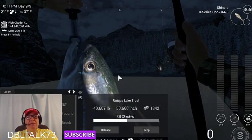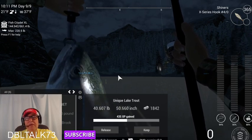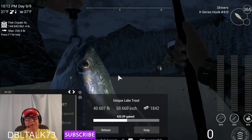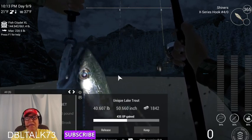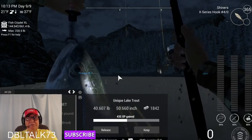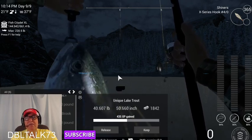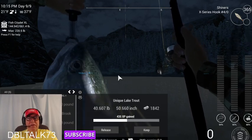But I hope it showed you something here. Remember, morning peaks, afternoon peaks, not as good as night peaks. And if you warp during the day, most of the time you have to use a coin. You don't want to do that. Fish the night peaks. That way you only have to use your first coin, and then you can warp from night to night to night, from peak to peak, and not have to use any more coins and catch all the trophies and all the unis that you want with this technique. The bottom rods and the light float sinking to the bottom, let it out to 130 feet. Cast your bottom rods out to 130 feet. X-series 4-aught hook if you have it, or just a 4-aught or a 5-aught hook with a shiner. It'll still catch the fish. As a matter of fact, I got my personal best on just a regular 5-aught hook. But they'll hit any one of the three.